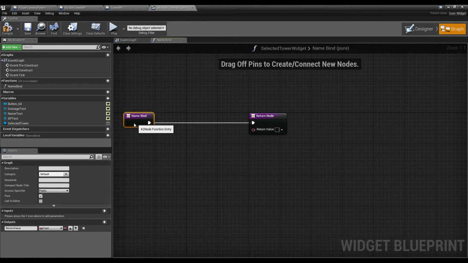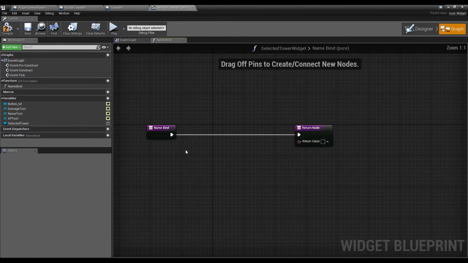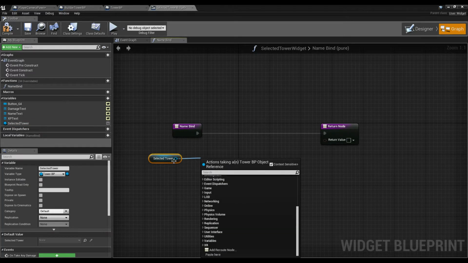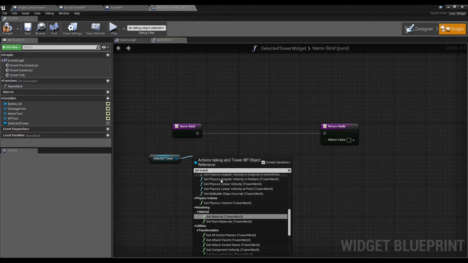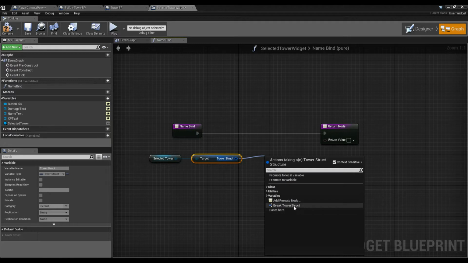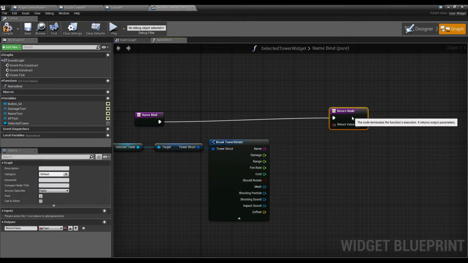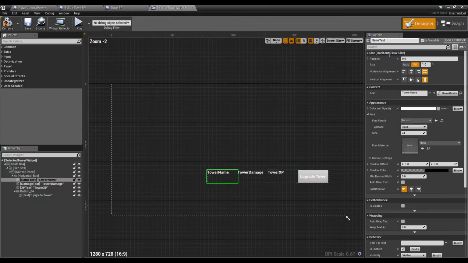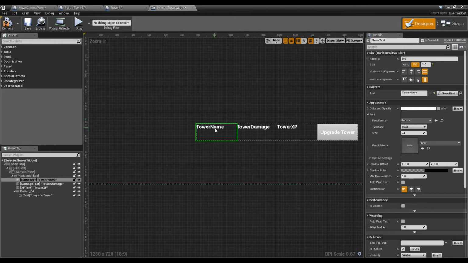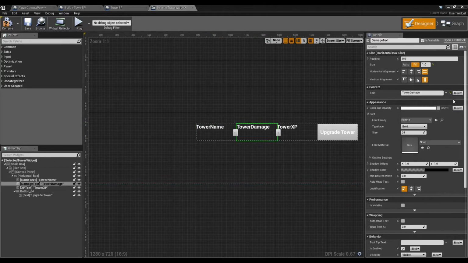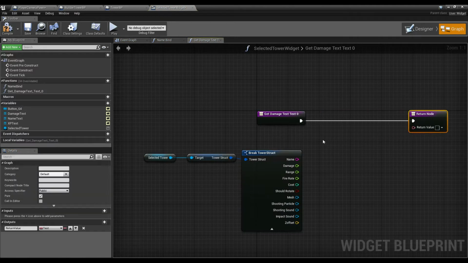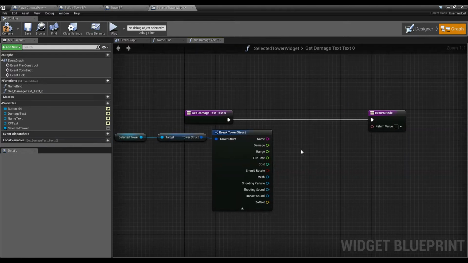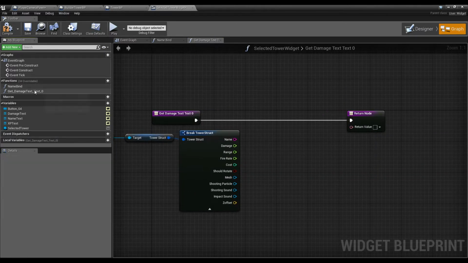This one technically we don't have to bind because the name should never change, but I'm not too worried about that. For your purposes, oops, we need to get our tower, what was it? What do we call that? Our tower struct. Technically our name doesn't update, but for articulation purposes we're just going to write this anyway. If we wanted to be performant, we could have it set the name text one time instead of a binding. But I don't think it's that big of a deal. It's a very, very minuscule amount of performance that we lose by not doing that. If you're concerned about that, by all means, change that over.